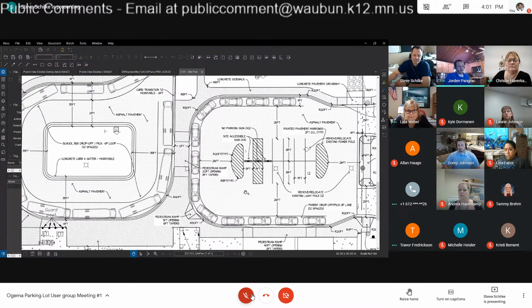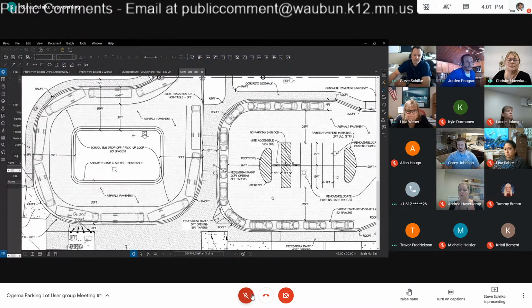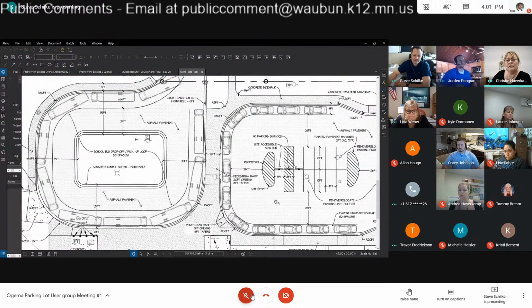Okay. Well, you could, but what are you going to do when somebody parks there and doesn't move their car when it's that time? If you give them an inch, they'll take a mile. Yeah, right. That's why it works best if this area and the bus area for parking is only used for after school events. That's what I would assume.